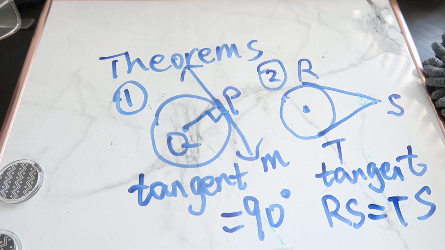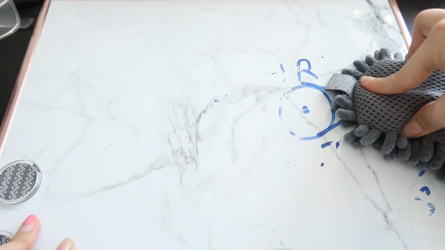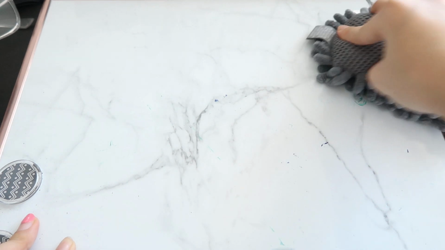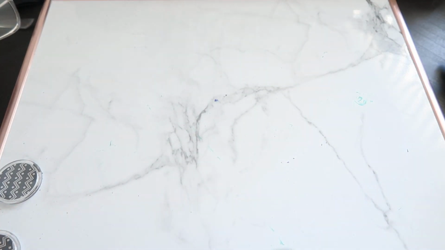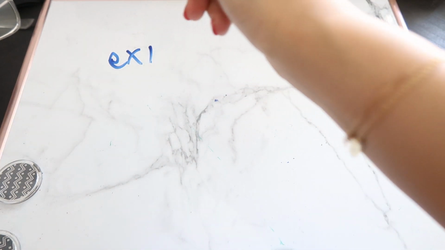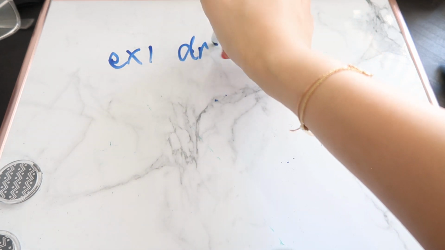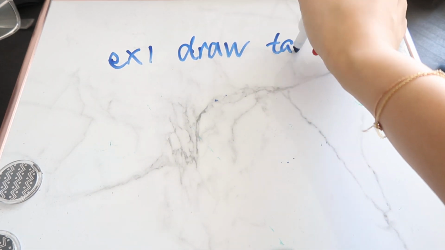Alright, that's all the definitions and theorems we're covering for this section. Now let's get into 3 examples. This video will cover the concepts we'll be doing for both Monday's homework and Tuesday's homework. So if you want to get started on tomorrow's work, you can go ahead. Alright, so example 1. Let's try to draw tangent lines.